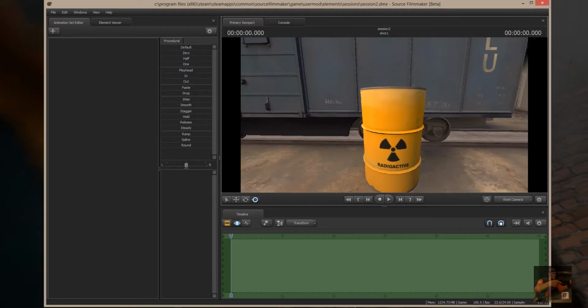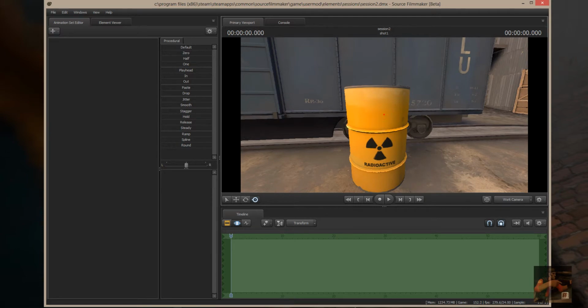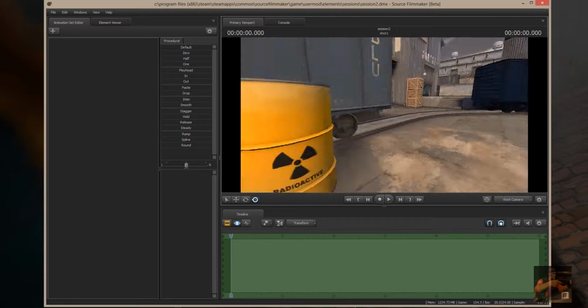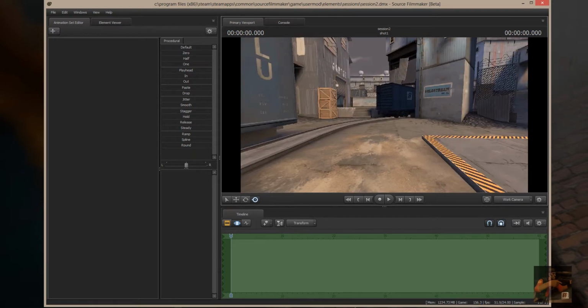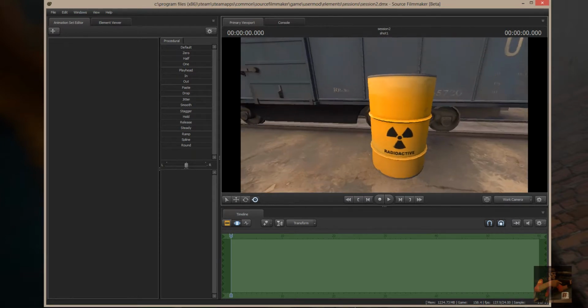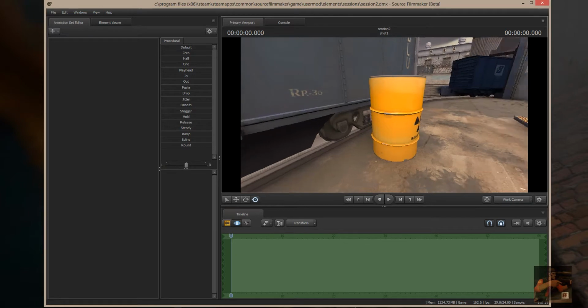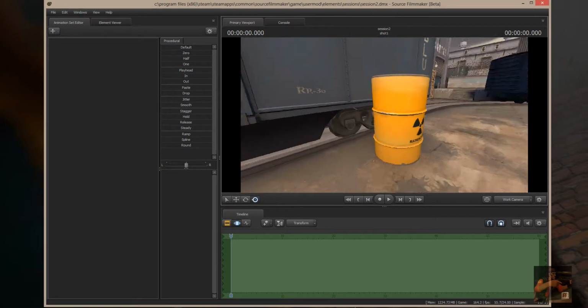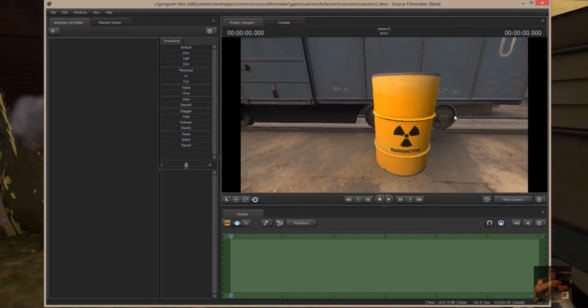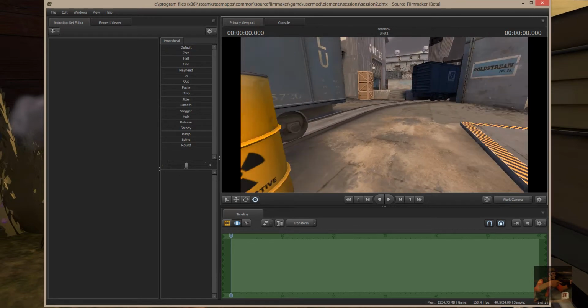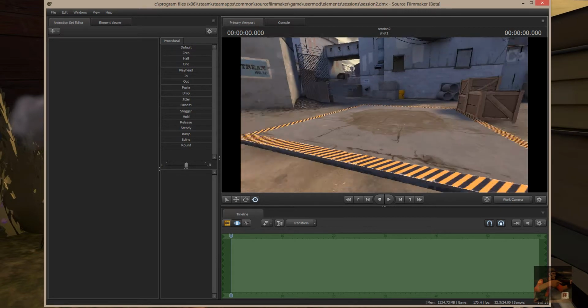Now I'm just moving the mouse left and right with the left mouse button down, and I'm pivoting. So Alt, left mouse button allows me to rotate around an object. Just the left mouse button and moving the mouse allows me to pivot the camera.